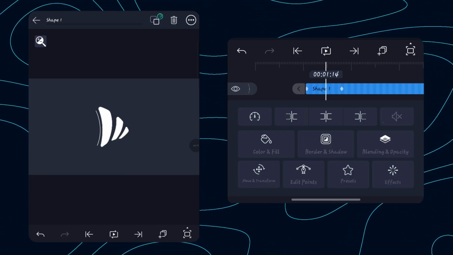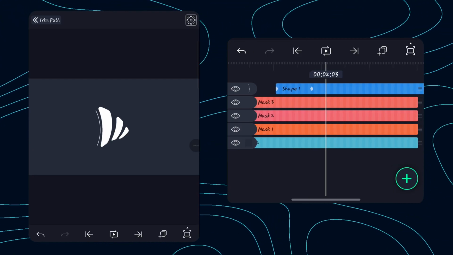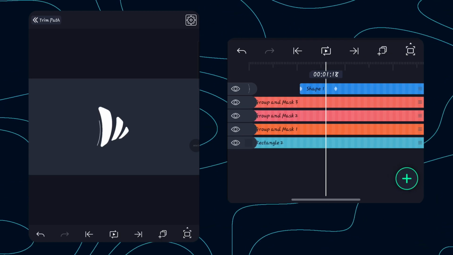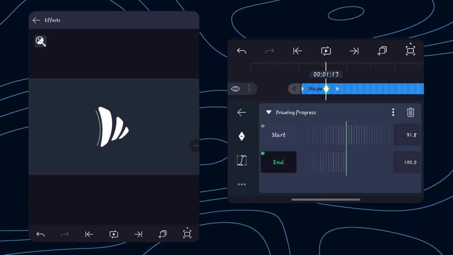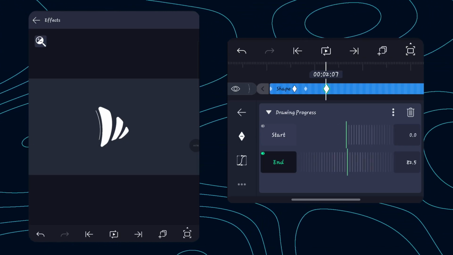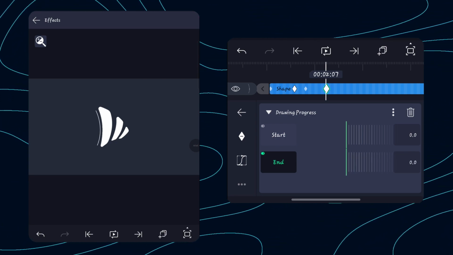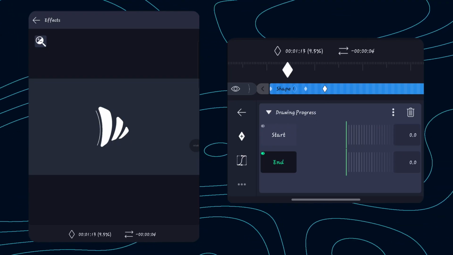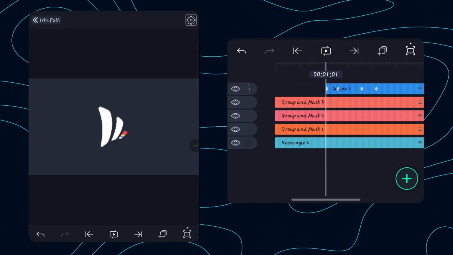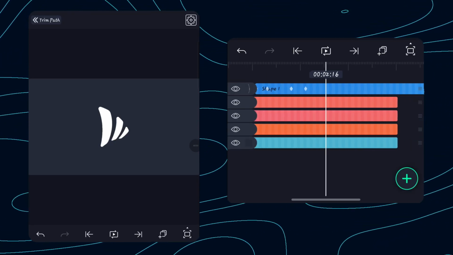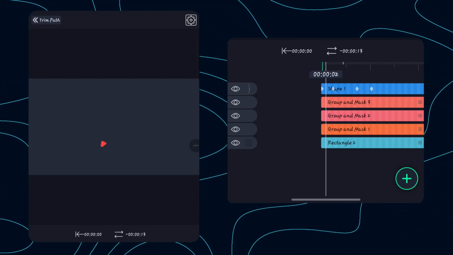Okay, so we have that done. You check the animation, you see it grows like this, but I want it to also disappear as it is growing. So we'll do another animation on that path. Click on the end animation, add a keyframe here, go to the front and make it 0. What's going to happen is that as it is drawing, it's going to be erasing too. So we don't have something like this. We can offset it to the beginning of the motion, and we have something like this.